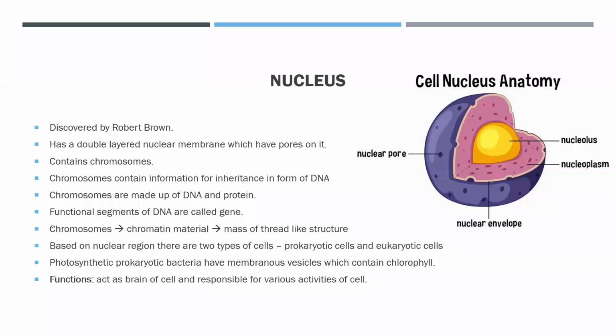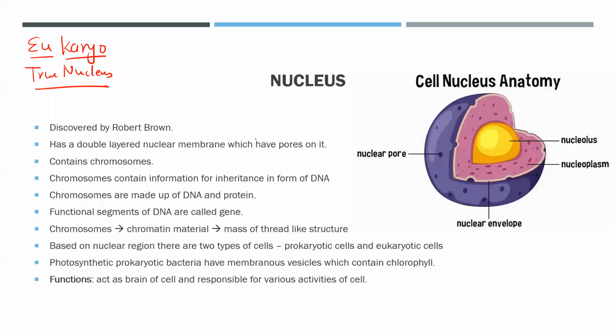Yes, beta Aditya. Sir, please explain eukaryotic cells. I forgot. Eukaryotic cells are those cells which are having the nucleus, a proper nucleus. Eu means true and karyo means nucleus, right? So cells with a true nucleus are called eukaryotic cells. Okay, sir. So the nucleus is possessed by the eukaryotic cells.